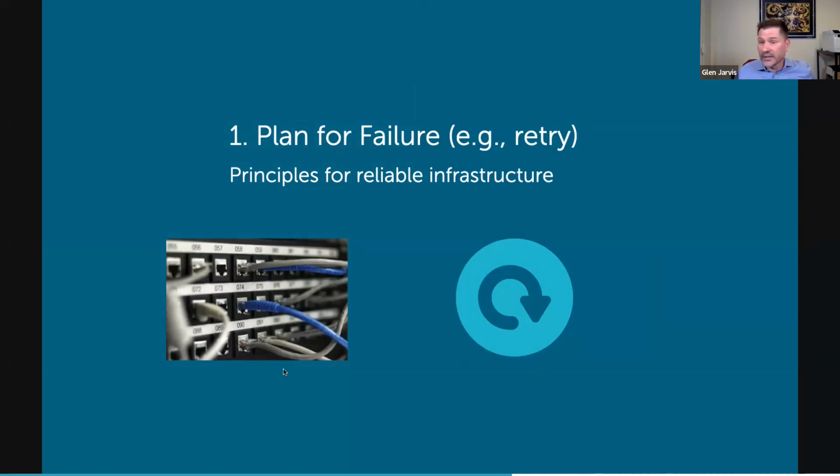Plan for failure, because it's going to happen. Network stuff fails. No matter how good your program is, a network glitch will eventually happen. It's just a small glitch, but if that's going to throw it off, that's going to make everything fail. What if you just tried and waited half a second and tried again? Or what if you even exponentially backed off and tried again? It makes this a little slower, but if it's a failure on something outside of your control, this is better than just failing, because you might be at step 98 of 100 steps of my crazy script, and it fails, and I didn't get the last one.